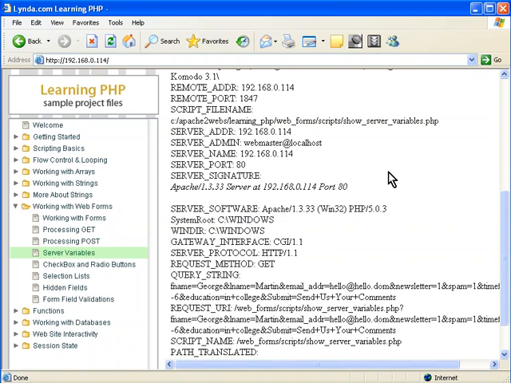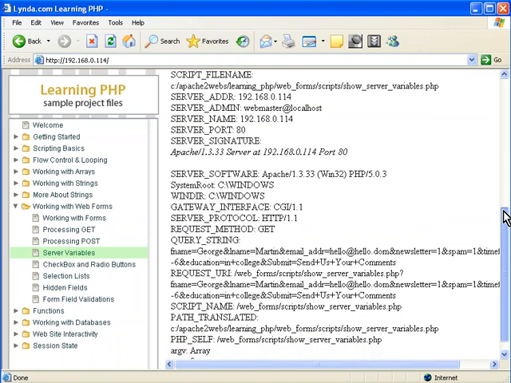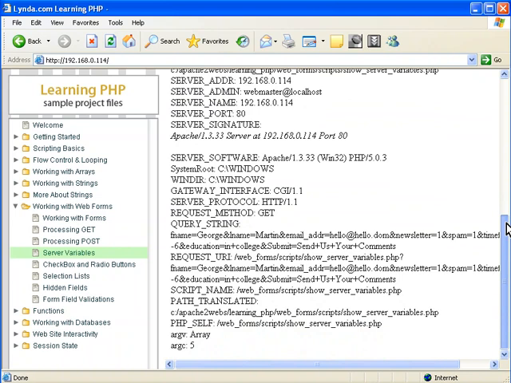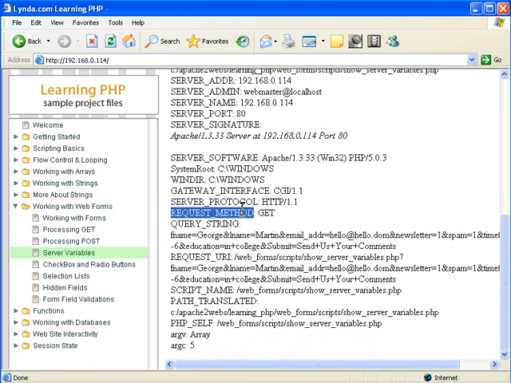There are other things as well. Admin email addresses, server addresses, ports, and other things you might find useful, including the query string, which we'll see coming up in a video shortly. We can check the request method, whether it's a GET or POST, to make sure that this is what we want, a GET or a POST. From the other file that actually sent the data here, we can check that.